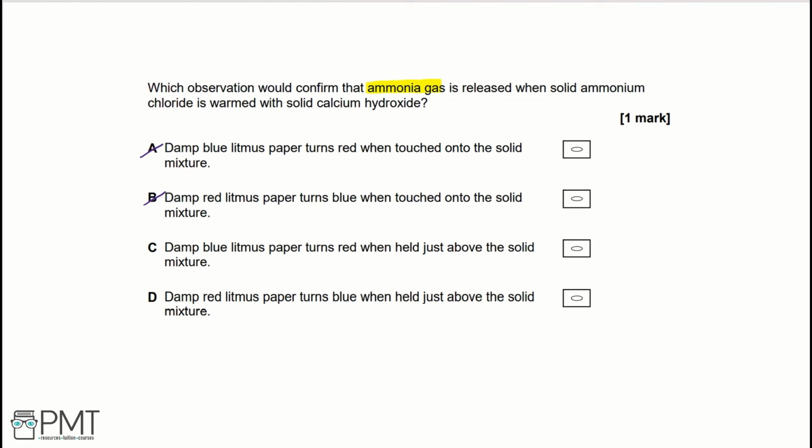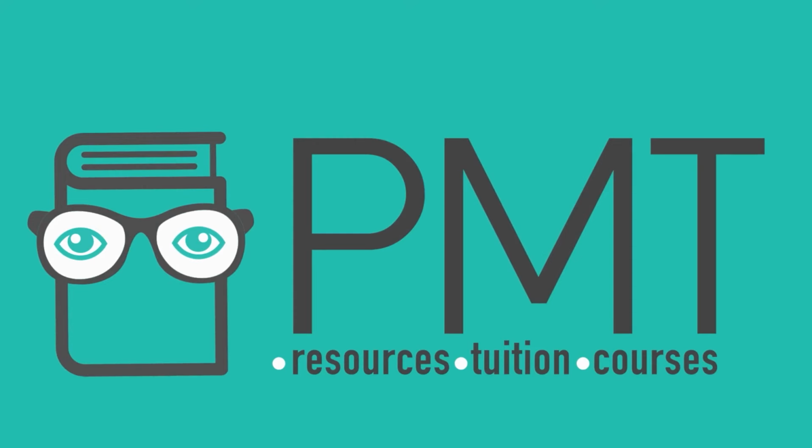So it's the difference between if you use blue or red litmus paper. The test where you use blue litmus paper is actually for chlorine gas, and what will happen is it turns red and then it will start to turn white. So chlorine is not ammonia, and that means the test for ammonia is where you use red litmus paper and it will turn blue. So that's D. And to get the mark for this question, you need to circle the box that relates to D.